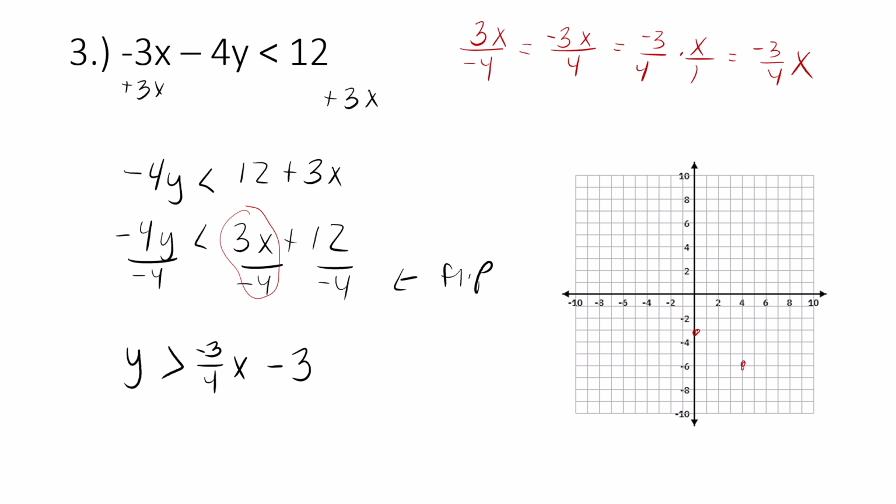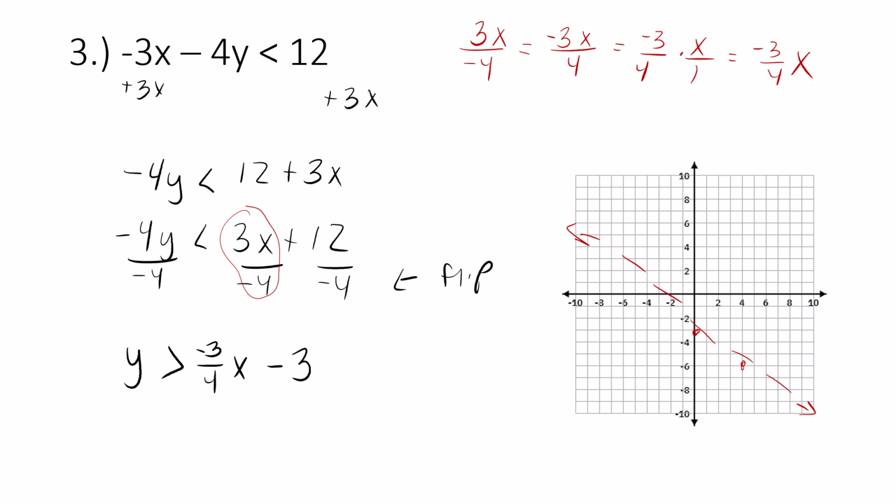And this is a dashed line here. So we're going to make sure that we have a dashed line. Sorry about that, I had to turn my hand on the tablet here to write that. All right, and for this one, we are using the less than greater than to shade it. We're not going to use a test point.